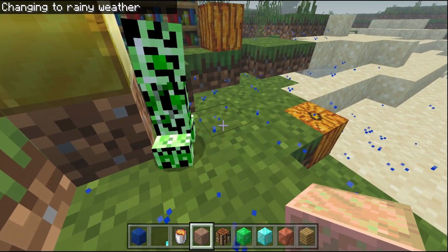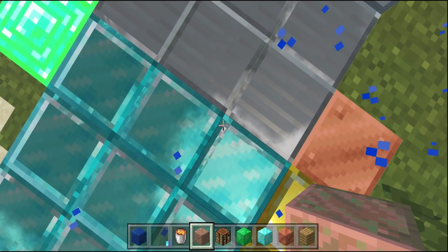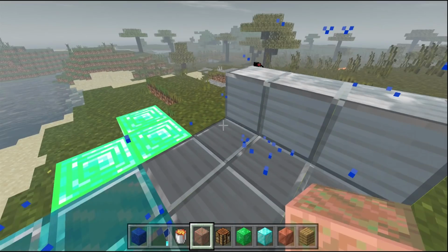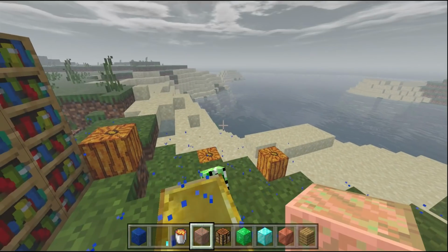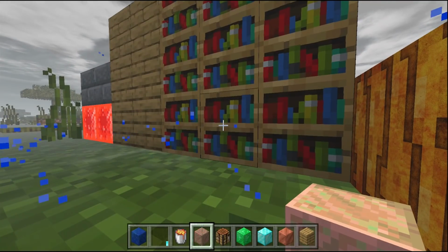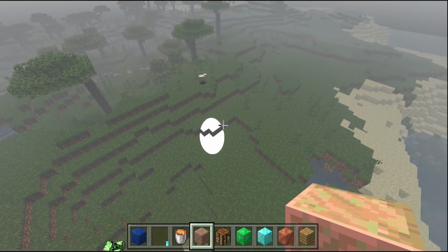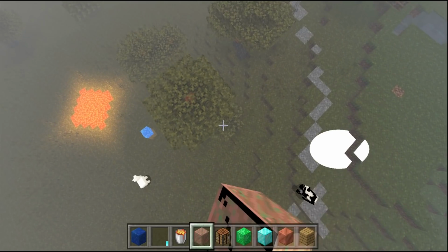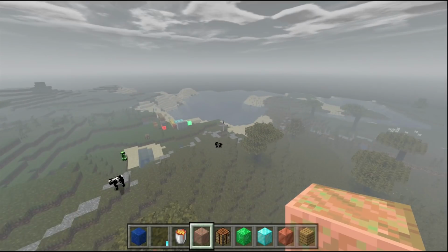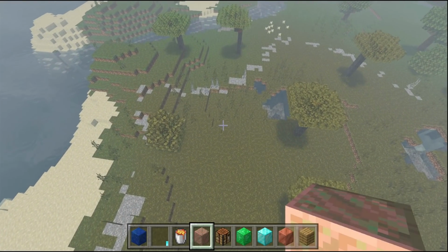All right, boys, it is raining right now, and as you could tell, the shader still does look incredibly impressive even during the rain as well. And I just love the way the blocks look over here. They definitely look way more shiny, as if they're wet and slippery and all that. So that is honestly a major plus about this shader. And you'll notice that when it is raining, we actually get a reflection of the sky on the ground as well. I'm pretty sure you guys are able to see it for the sun over there. And I just think that's another really cool detail about this shader as well.